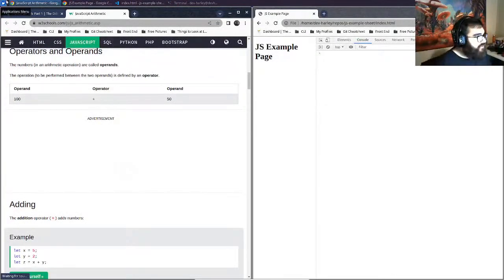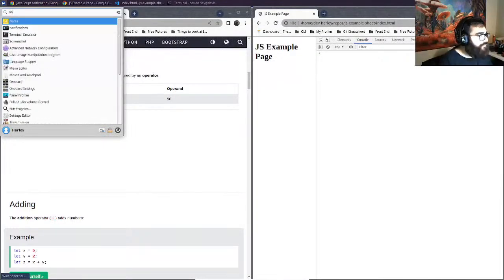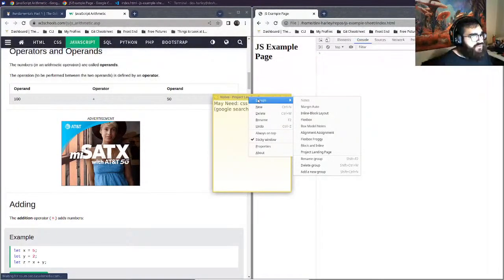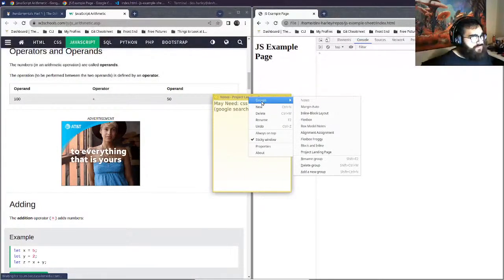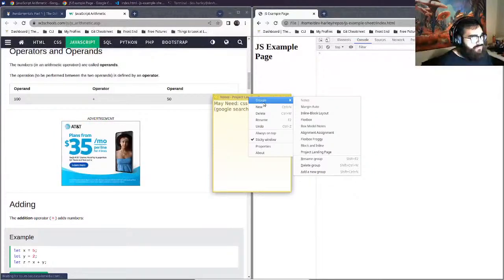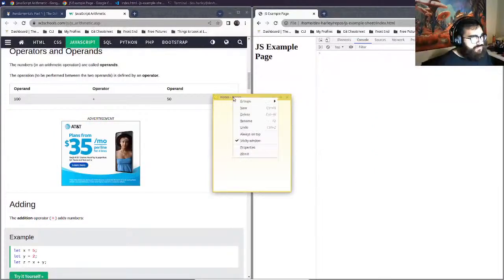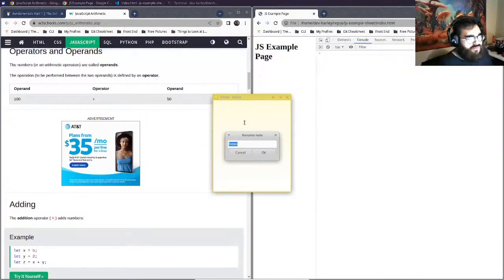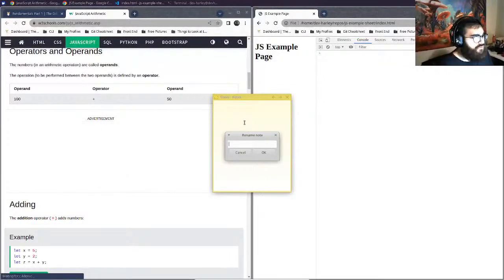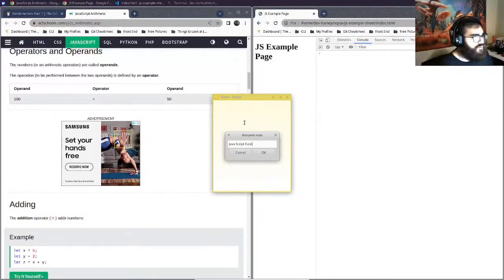Ooh, I forgot about our notes. So this is going to be, let's rename this one to JavaScript Fundamentals, Lesson 1, right?